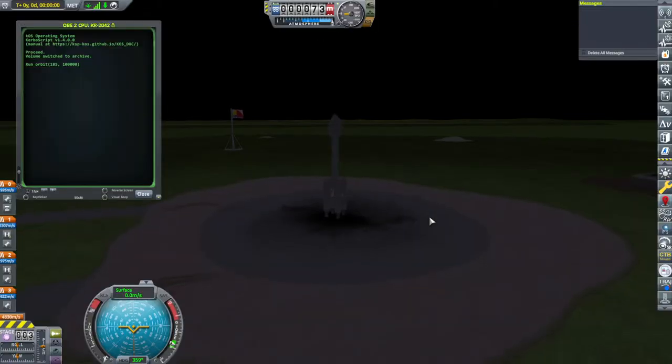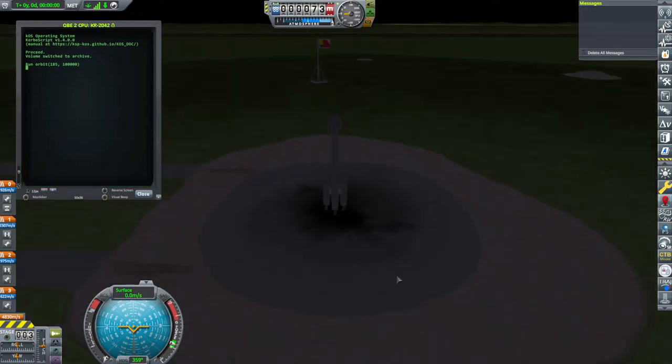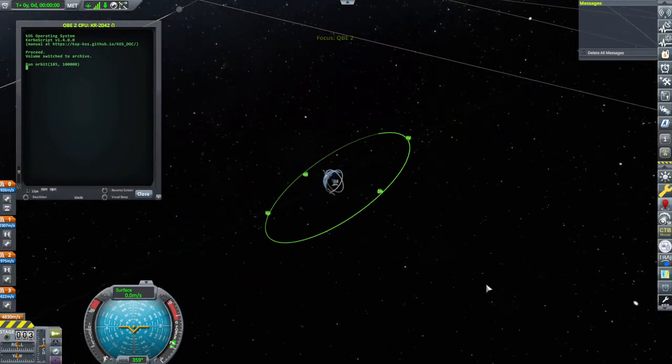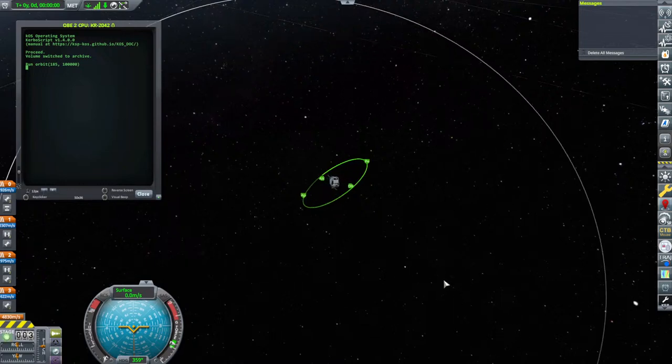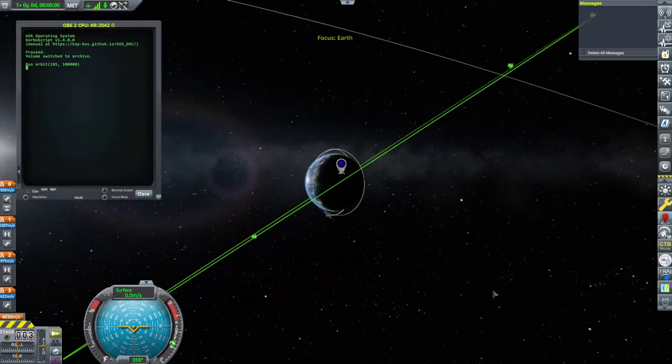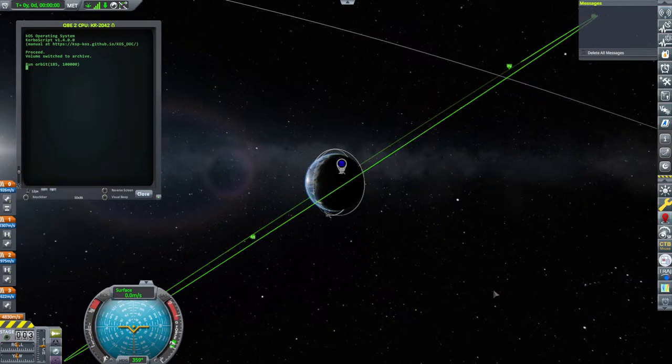I'm really eager to do the moon one. That's what I want. Now that I got maneuver nodes, I think that should really help. So once again, the idea here is we're going for this green orbit. Center this on Kerbin. You want to launch right when that's below.